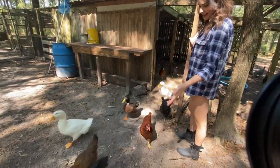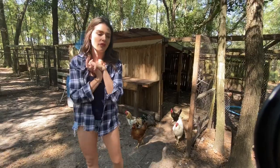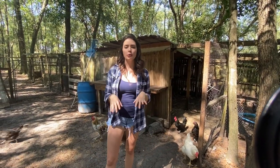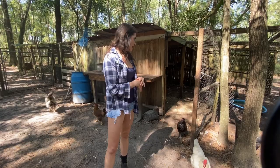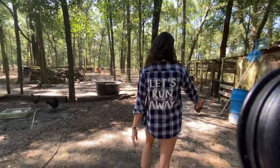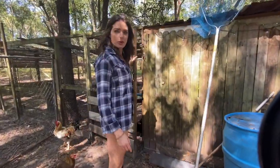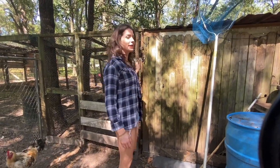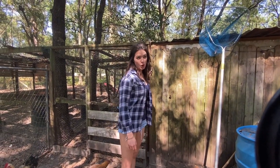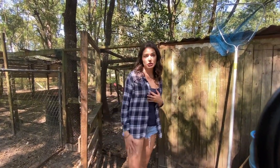Look how cute the ducks are! We used to have the chickens, ducks, and guineas at the farm, but they made a mess - they'd poop all over the walls, the ducks would play, and the guineas would attack. It was crazy and hectic. So we figured we'd put all the birds over in this area. We have 60 chickens and get probably 20 to 30 eggs a day.